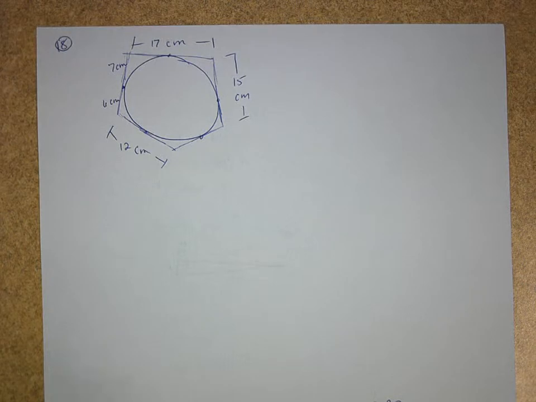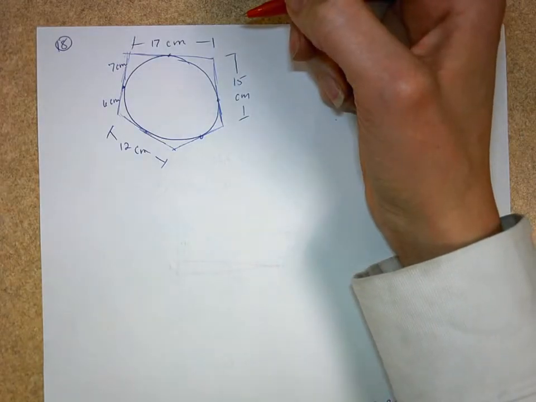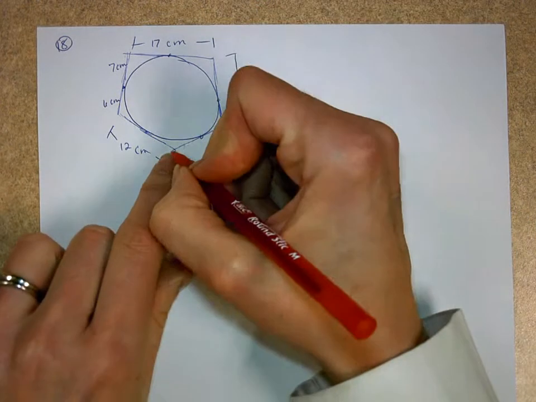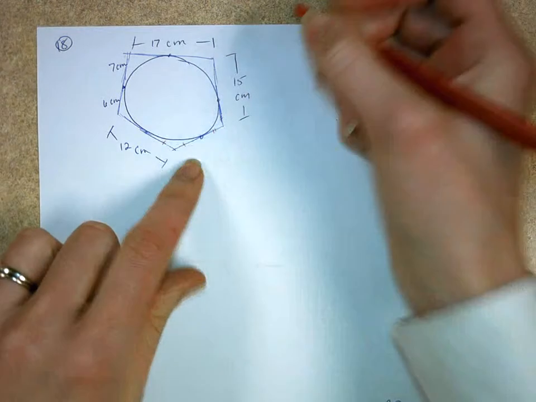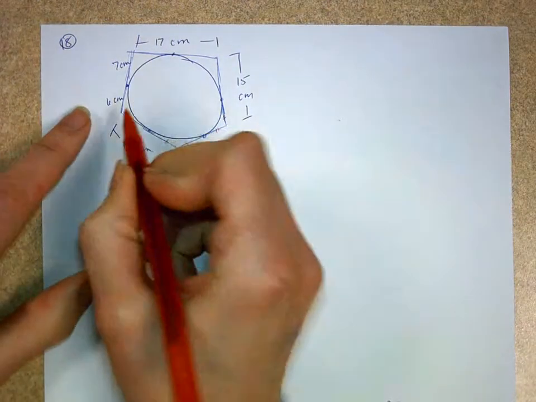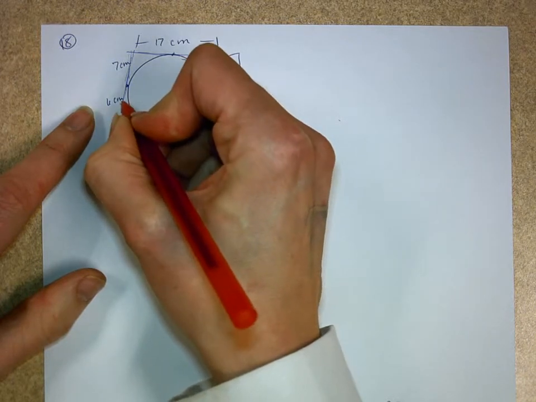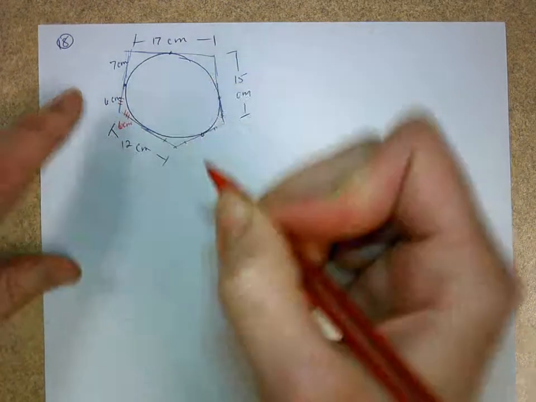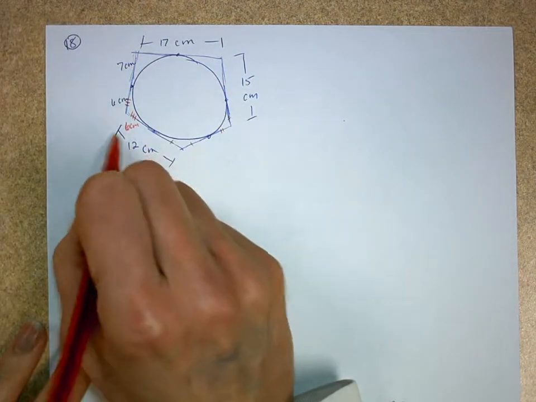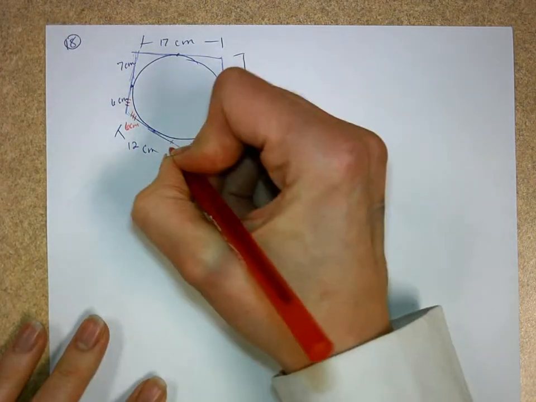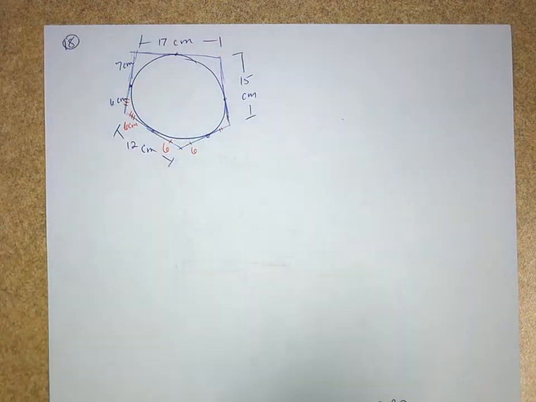Here is the deal. On this, we use the fact that two tangent segments from the same exterior point are going to be congruent to each other. And we're going to use that all the way around. So we're going to start with what we know here. Like this one is 6 centimeters. So I know this one has to be 6 centimeters because they're the same from the same exterior point to the same circle. Well, if I use up 6 centimeters of a 12 centimeter segment, that leaves this one to be 6, which means that one's 6. So it's really easy to get there.